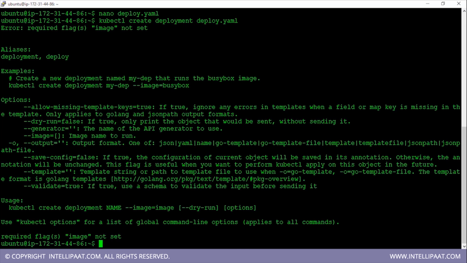Hit enter, and now it should create a deployment for me. The reason it didn't create the deployment was this. The command is kubectl create, then you specify -f, space, and then deploy.yaml. Now this should correct the error. Let me first clear the screen.